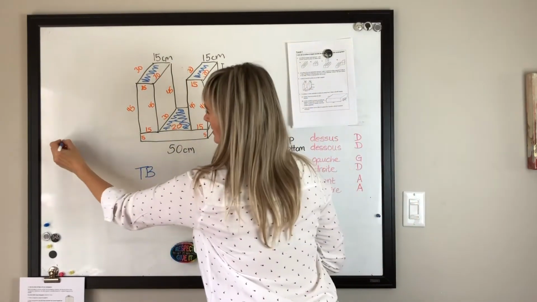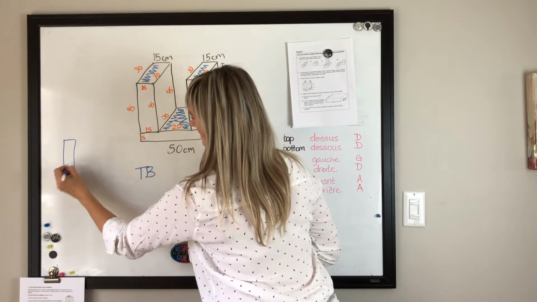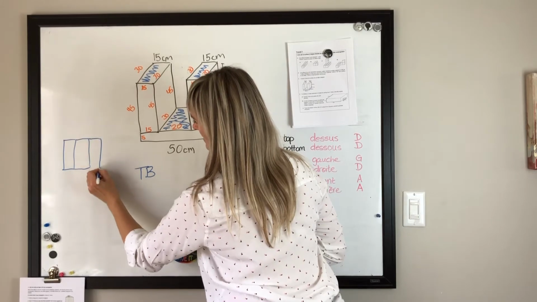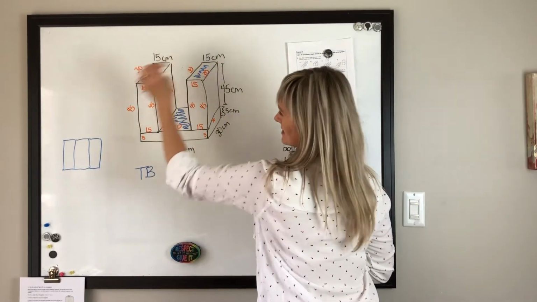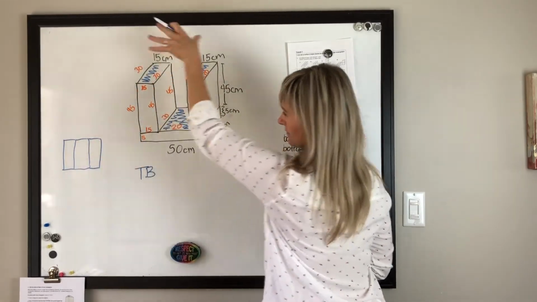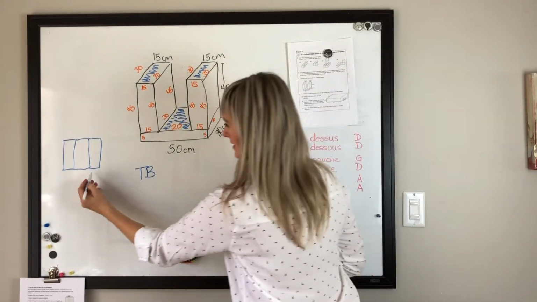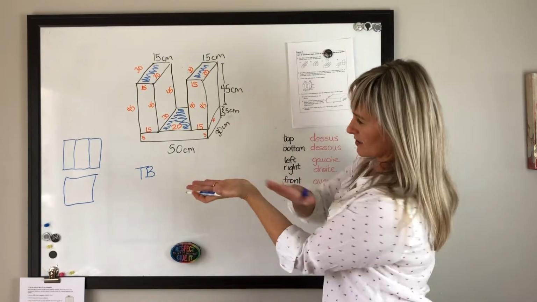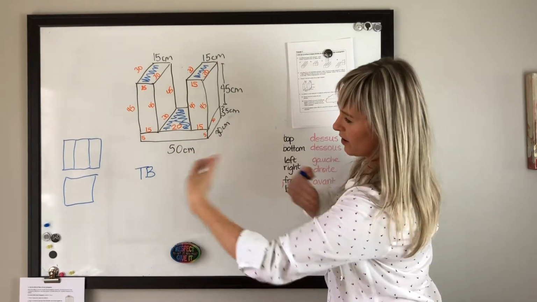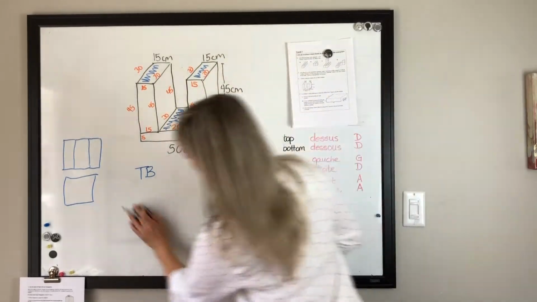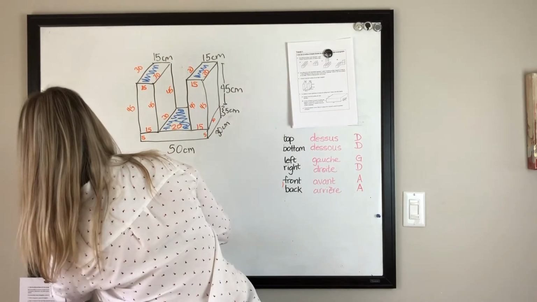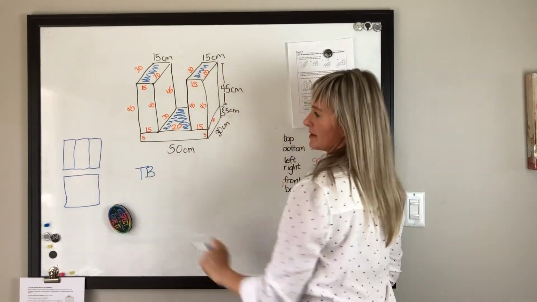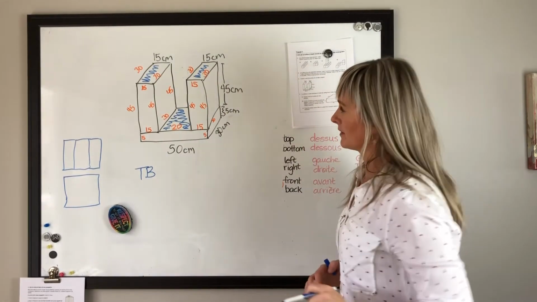On the top, it's going to look like this, right? This is this, and this. That's what you have from the top. But on the bottom, it's just going to look like this because it's flat and it's all one piece. But let me just come over here so I can make sure I make these a little bit more accurate. They should be identical, the top and the bottom. That's why I can do them together.